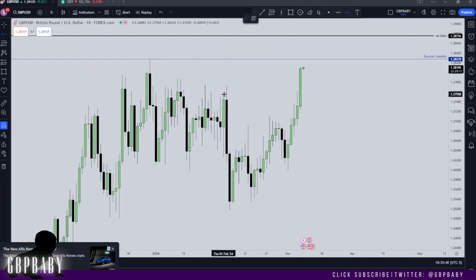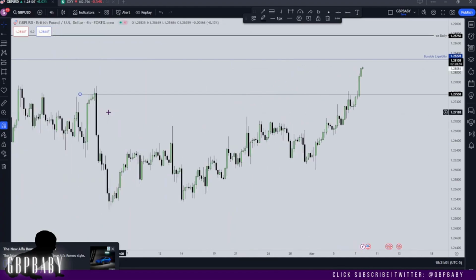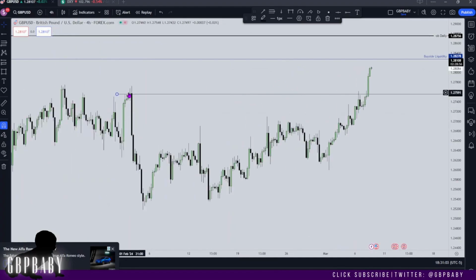So I want to get this drawn out like so, and price may want to draw down to this. Now I doubt it's going to happen on Friday, but this level moving into the new week will likely be significant, and I'll talk more on that on Sunday before we go into the new week. But let's go to the 4 hour. Again, you can see that level lines up with that order block, which should now act bullishly.